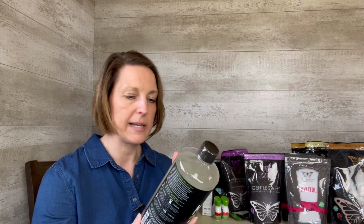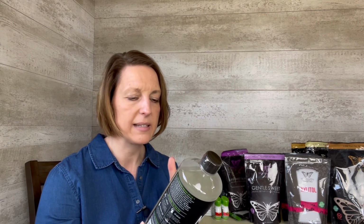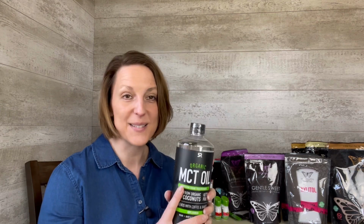And MCT oil is one of those things, not all fats are created equally. So you'll see some Fuel Pull recipes have 2 teaspoons of MCT oil, and you look at the bottle and think, well, that's way over 5 grams of fat. Well, it is over the 5 grams, but it's because it's MCT oil.